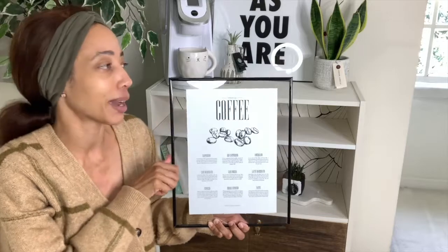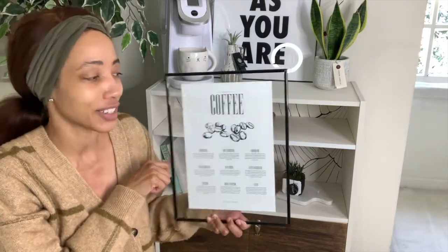I have this from Desenio that I know I'm stuck with, and it's coffee. I bought it specifically for this coffee station and now I can't use it. And I know I can't return it. It's late. I've been working at this so hard.